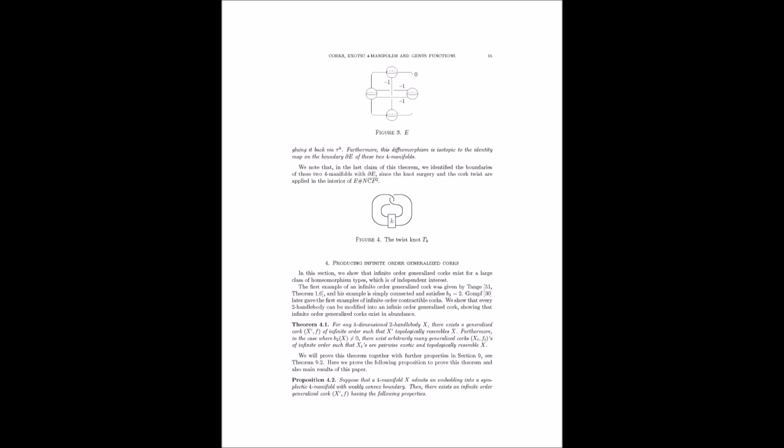But I guess the big question is, how does Yasui actually create these exotic structures in the first place? What's his secret weapon? His secret weapon is corks. Corks? Yeah. It's a tiny, contractible, four-dimensional bubble, and it has this really unique property. On its boundary, there's a special self-homeomorphism that you can't smoothly extend to the whole cork. These corks are super interesting on their own.